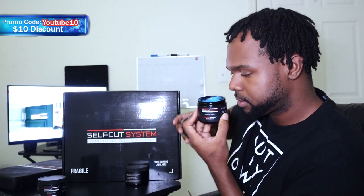This is the shave gel. I've never seen blue shave gel — there must be a special formula to it. But it smells really, really good. It has a stronger cologne-y scent to it, which is great because you want to be fresh after you cut your own hair. What better products to use than the self-cut system? They support the self-barbers. They're actually composing products specifically for people that cut their own hair.